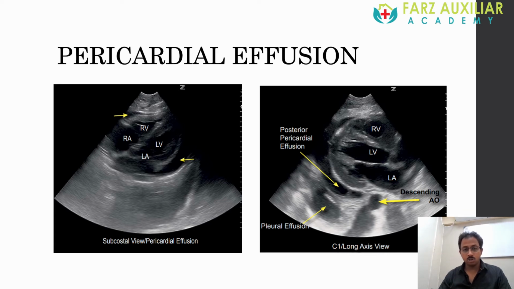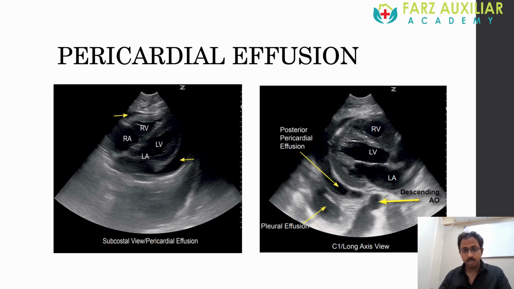Coming to some more pathologies, if we find anything like an anechoic shadow just outside the heart and within the pericardial cavity, it signifies there is a fluid. It can be any type of fluid, it can be blood, it can be serous, it can be pus also. But not every pericardial effusion is significant. A patient who is having chronic kidney disease can have some amount of pericardial effusion, that is not doing anything wrong, and it's quite normal to have pericardial effusion in a patient of CKD.